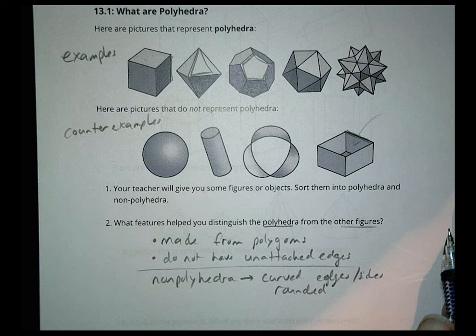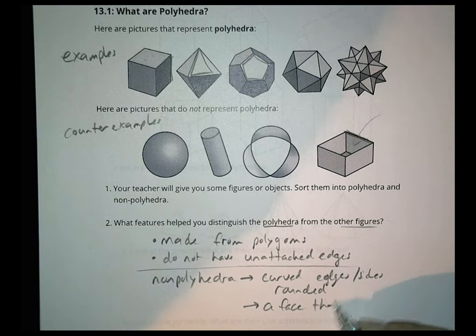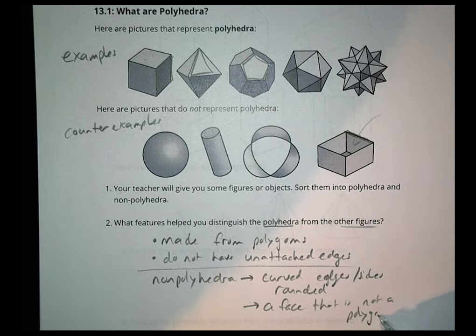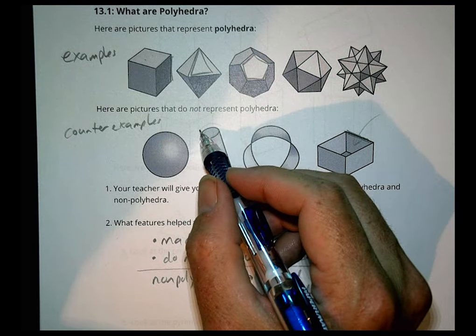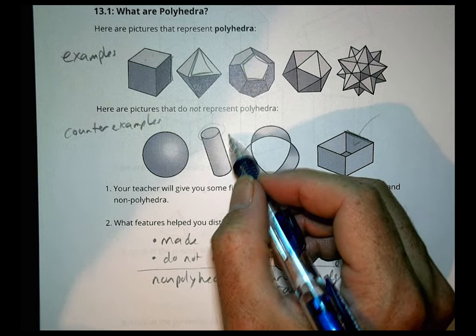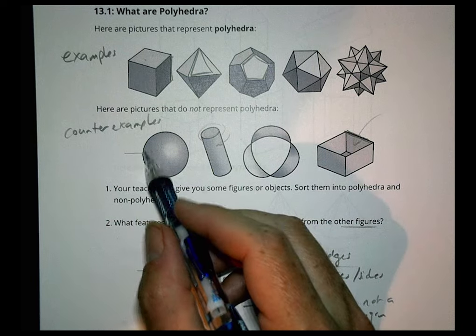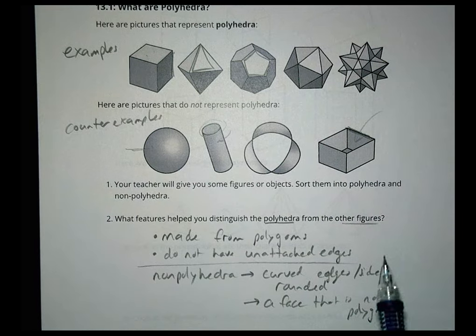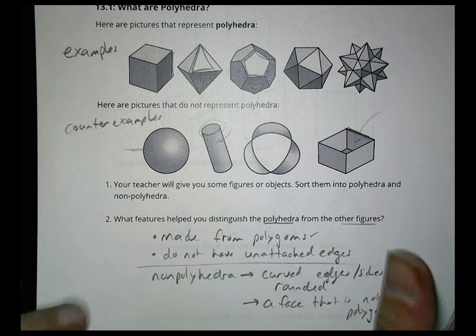And let's see. And then they also seem to have a face that is not a polygon. If you can see, even it has a face. Well, so for example, a circle, we have a circle here, that looks okay, but all this curved stuff doesn't quite make a nice curve shape for us here. A sphere has no real face, so they have some issues there. So our polyhedra tend to essentially be made out of polygons. They have all their edges attached and all grouped together nicely.